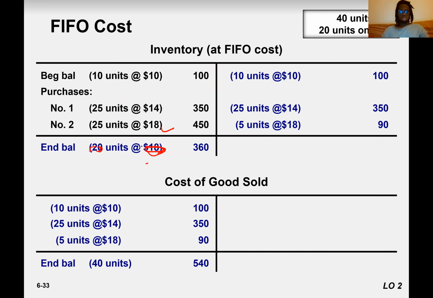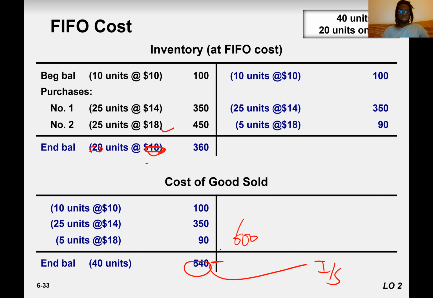So we can say that the balance sheet will look more up to date, include more recent prices according to the inflation environment. What's going on? Our balance sheet looks like that. But our income statement is a little bit passive one, old one, because in calculating the profit, so this is cost of goods sold, right? So this figure will go to the income statement, and in average method it was 600.